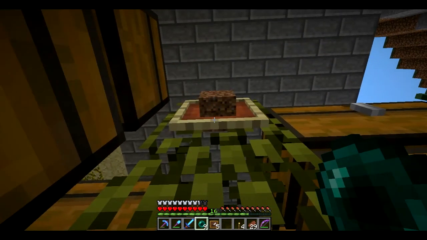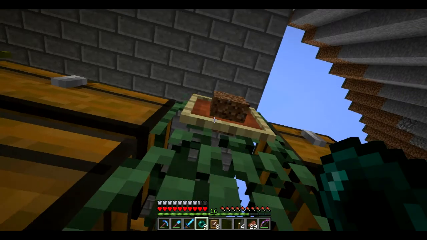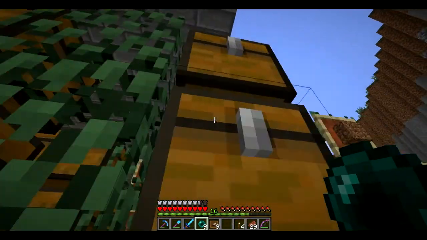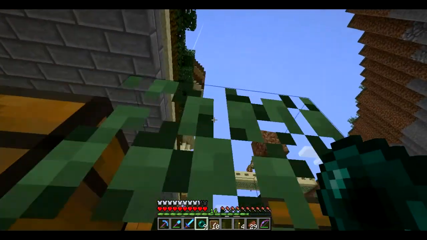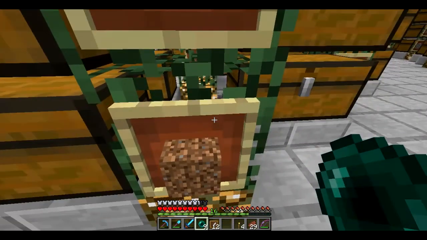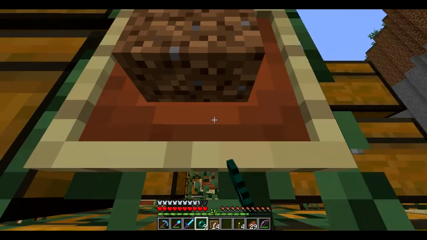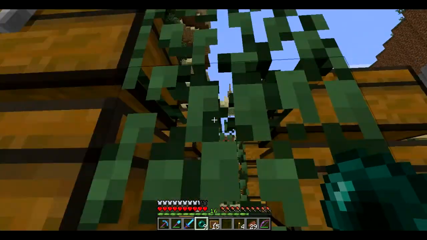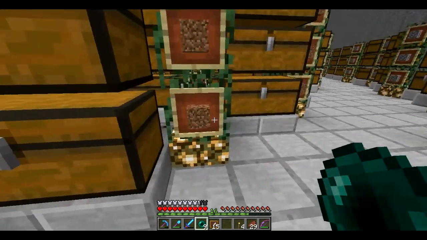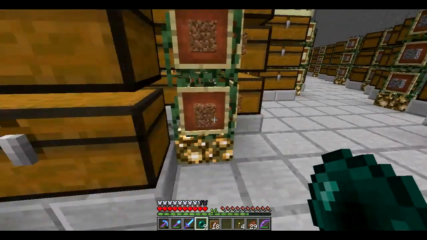Yeah, so let's just go ahead and remove some of these. Shouldn't be too difficult. I've done it before. But yeah, I'm really, really excited about this storage area. I right clicked, but I didn't want to. I've been wanting a storage area for a while, and I'm just really looking forward to this.